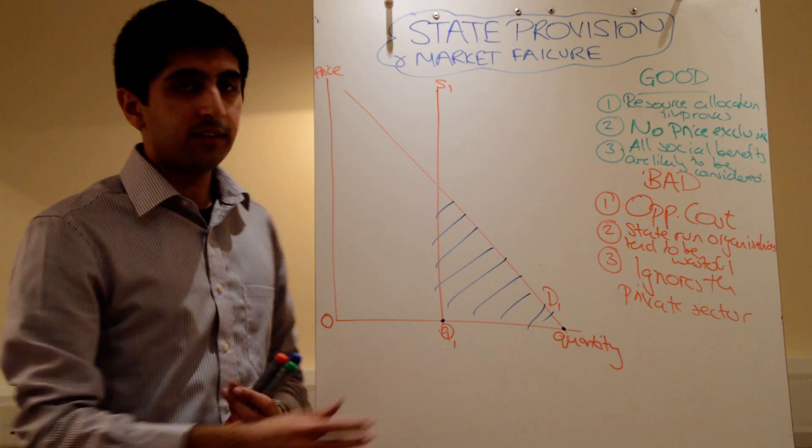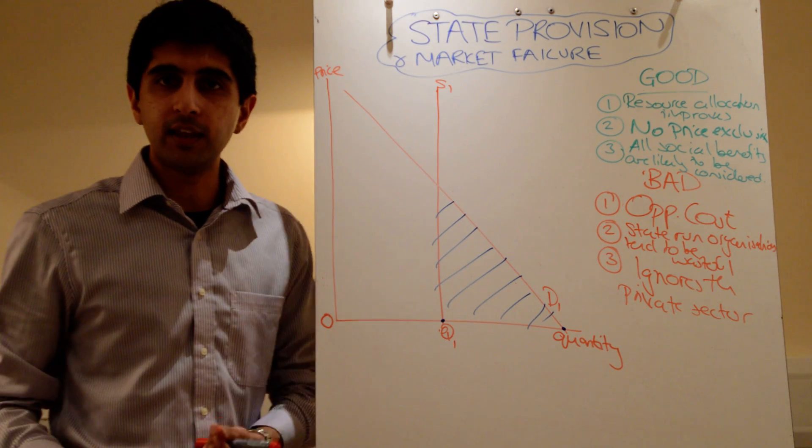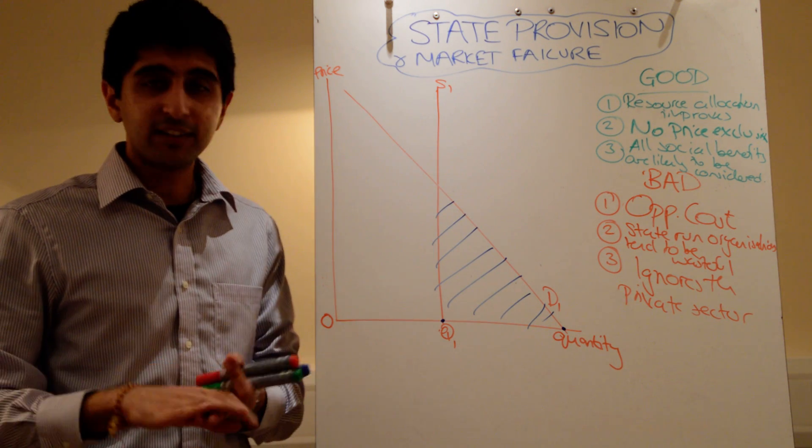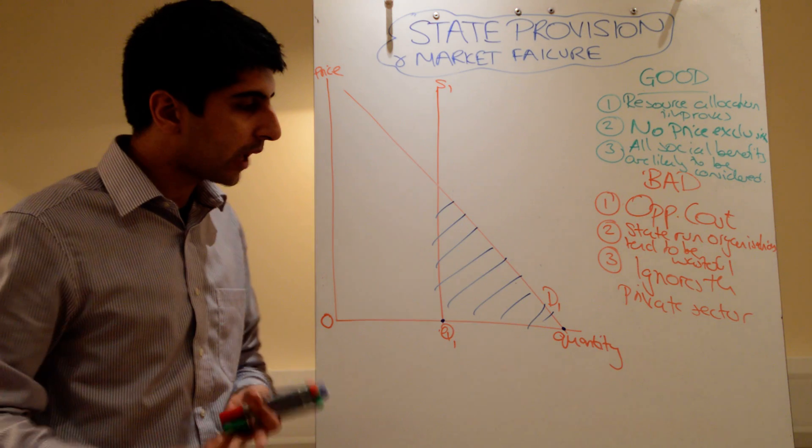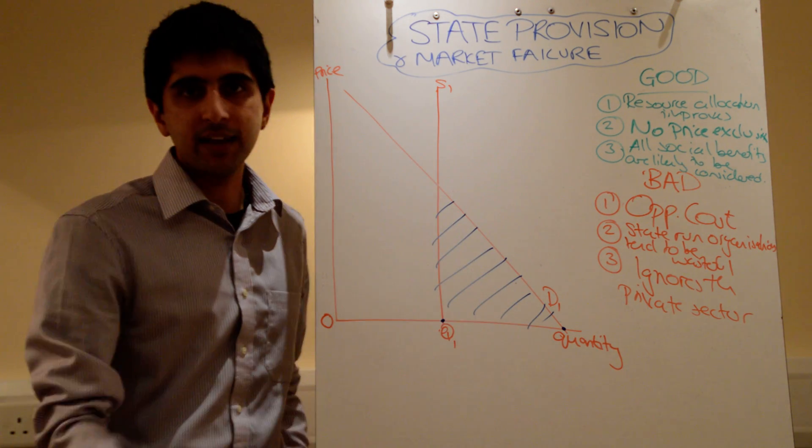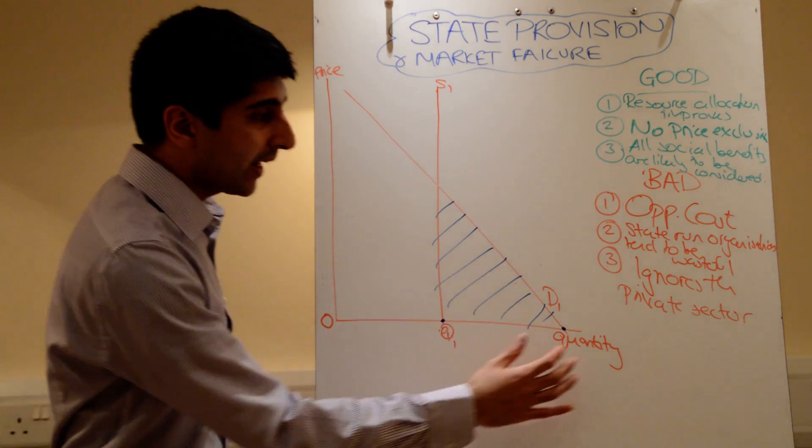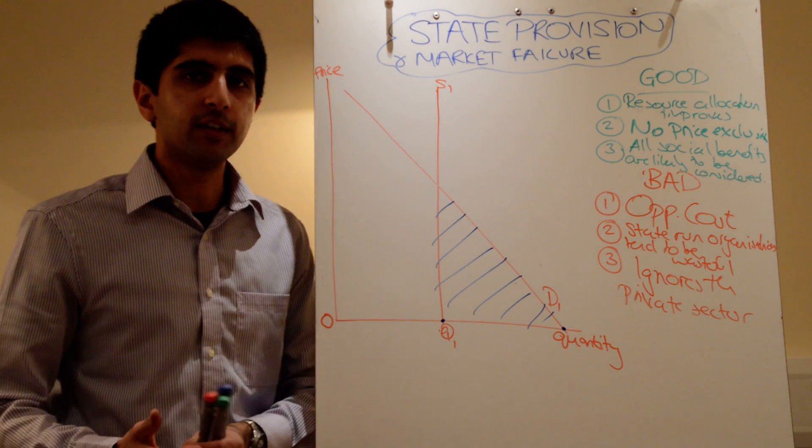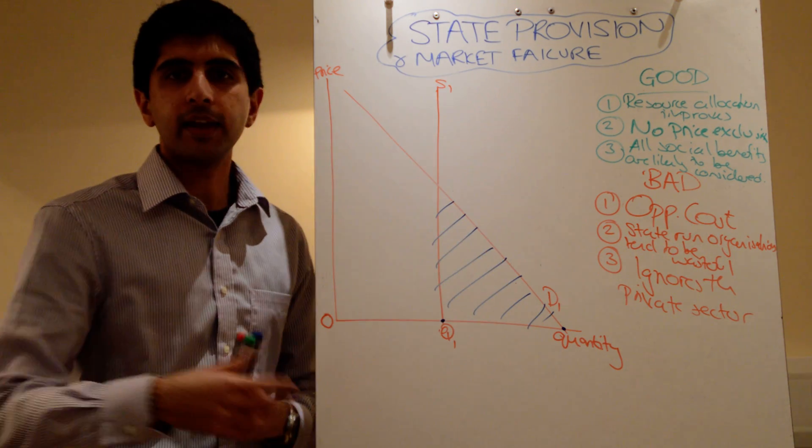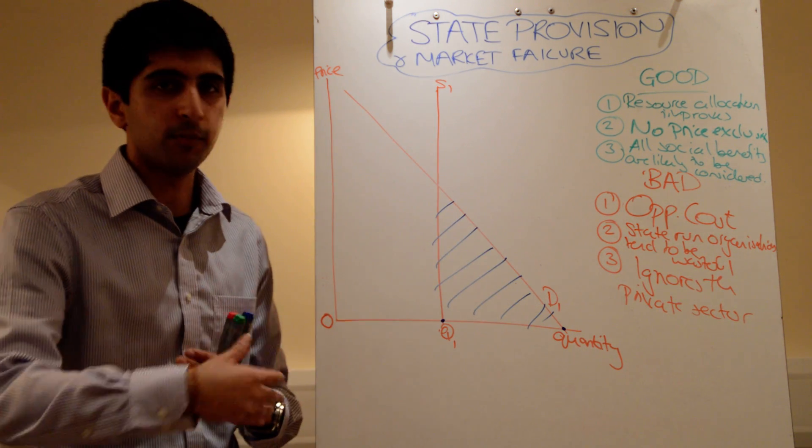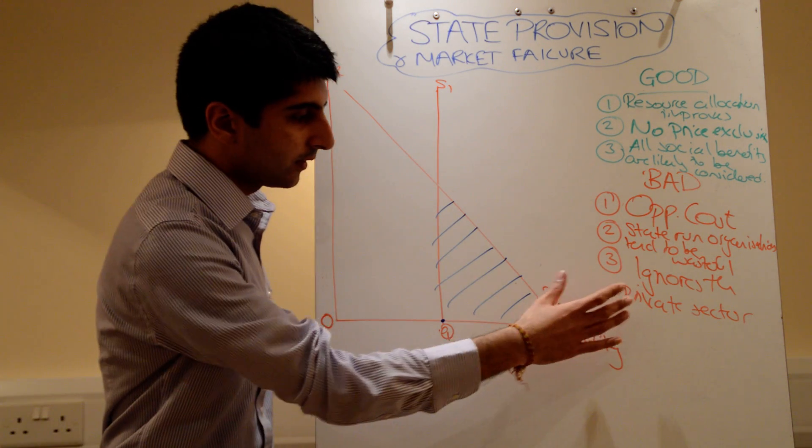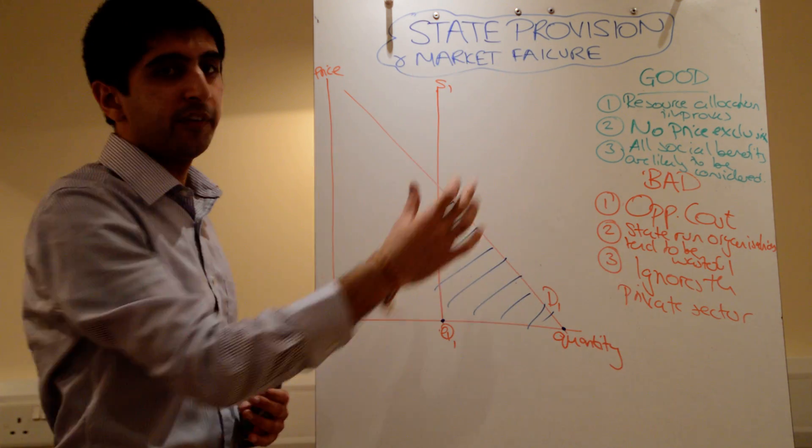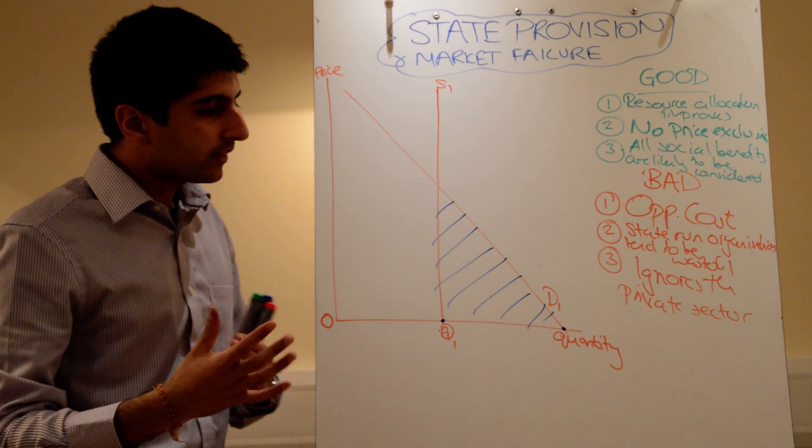For the NHS, is it done via waiting lists, like we see in this country? Is it done via luck of the draw? Who comes first out of the hat? Is it done via severity of condition? Who knows how to do it? But you need to work out a way to ration the excess demand. So maybe bring in the private sector. If you bring in the private sector, people that are willing to pay for this service will be able to pay. And maybe that will reduce this excess demand issue, as some consumers go to the private sector to consume. How to ration the excess demand? Difficult. If it's not done properly, the effect of state provision can be very, very limited.